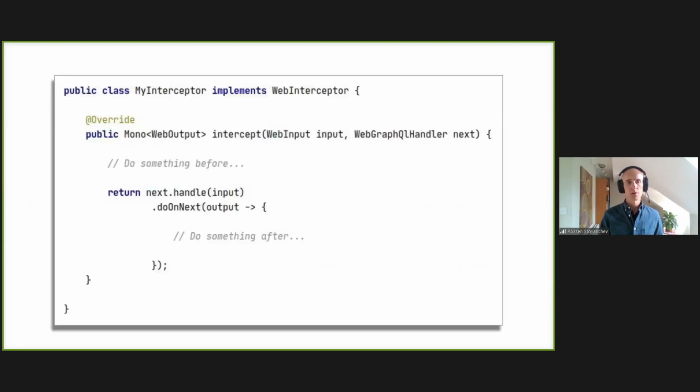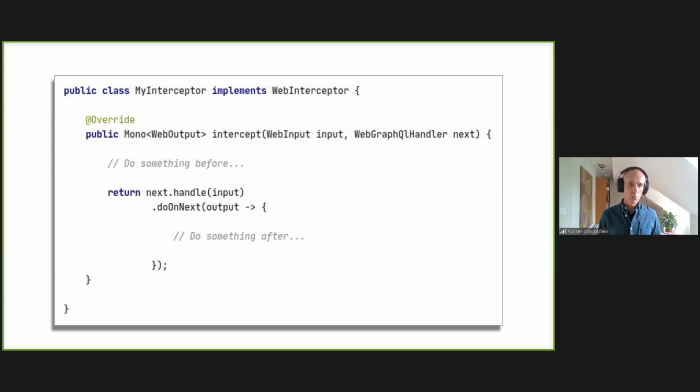And this is what a web interceptor looks like. As you can see here, it gets access to information about the HTTP request. And it also gets access to a handler that you can use to delegate to in order to actually submit the request for execution through the GraphQL engine.